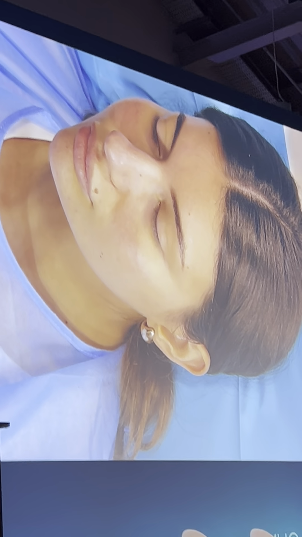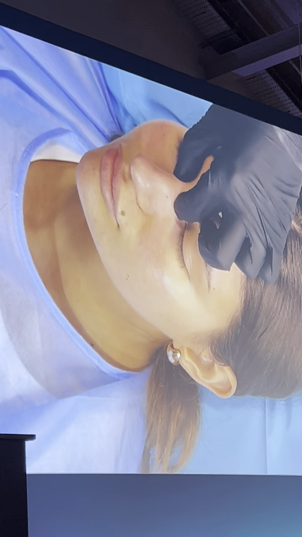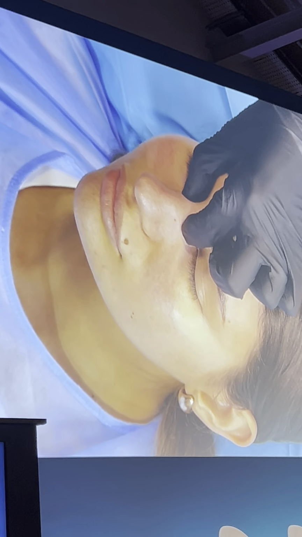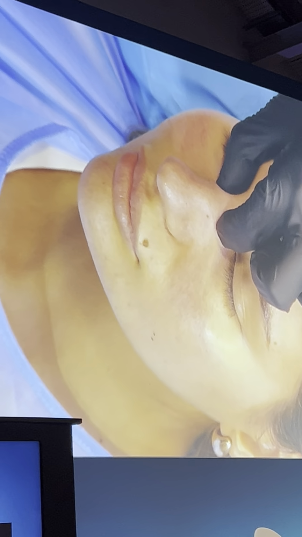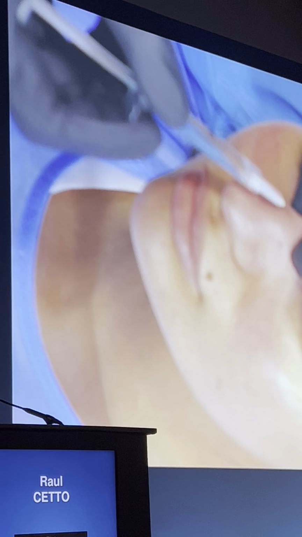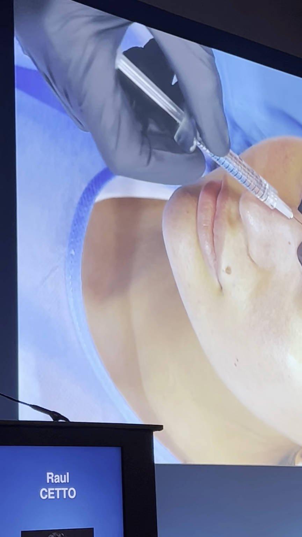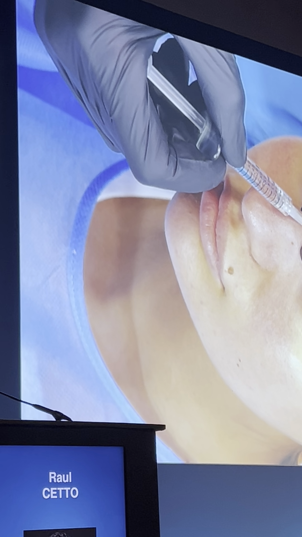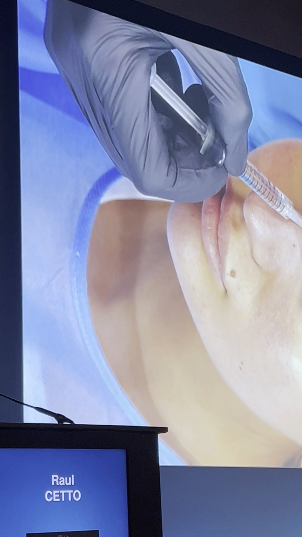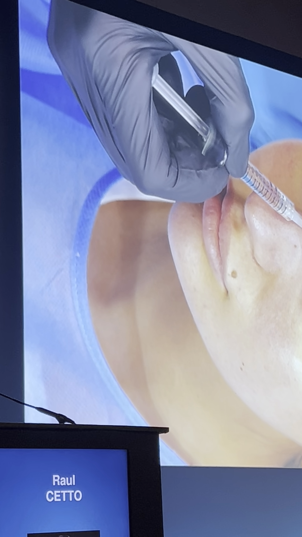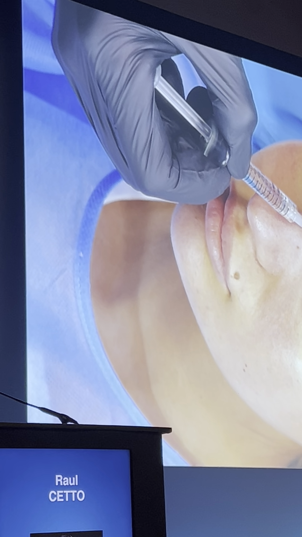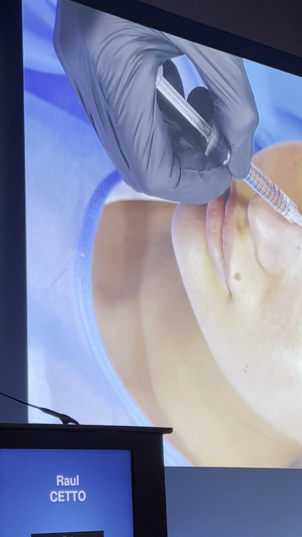Excellent. So what I like to do here is I do this targeted digital pressure. So if we can just zoom in as much as possible, that would be great. I'm compressing this dorsal nasal artery here. And then we're going to go in bevel down. This is ultra deep that we're going to be using. So I touch the periosteum, and we're going to do tiny, tiny bolus here. This is a slow injection. Remember, a slow injection is the safe injection. And I'm going to use around 0.05 here.